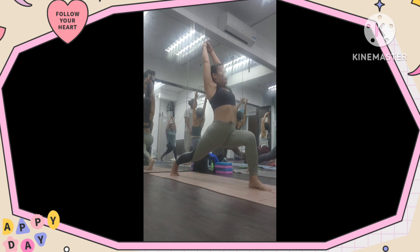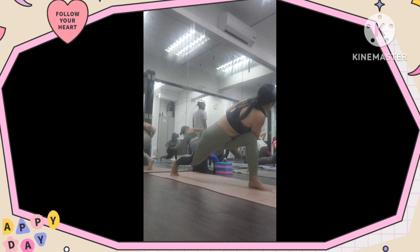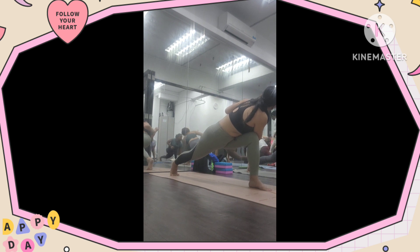Five, four, three, two, and one. Right arm is over your left leg — hold this. Remember your flow. What you practice, you also use your mind to remember that. Five, make sure your right knee is right. Five, four, three, very good, two, and one. Come back, palm on the floor.